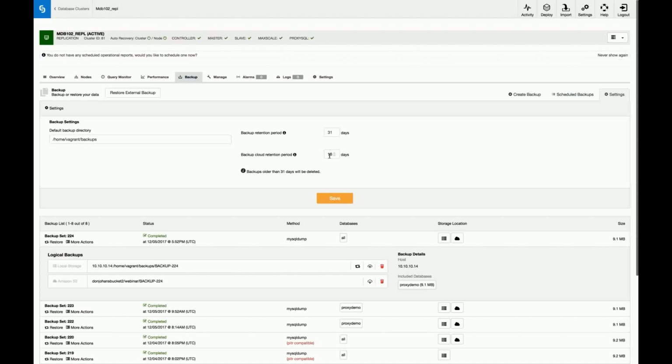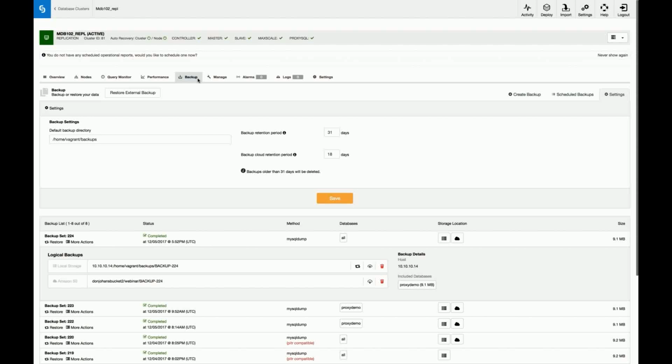So in this case I have set the cloud backup retention period to be 18 days and the local storage retention to be 31 days. It doesn't really make any sense. Normally you would like to have the cloud retention period probably a bit higher than the local storage retention.